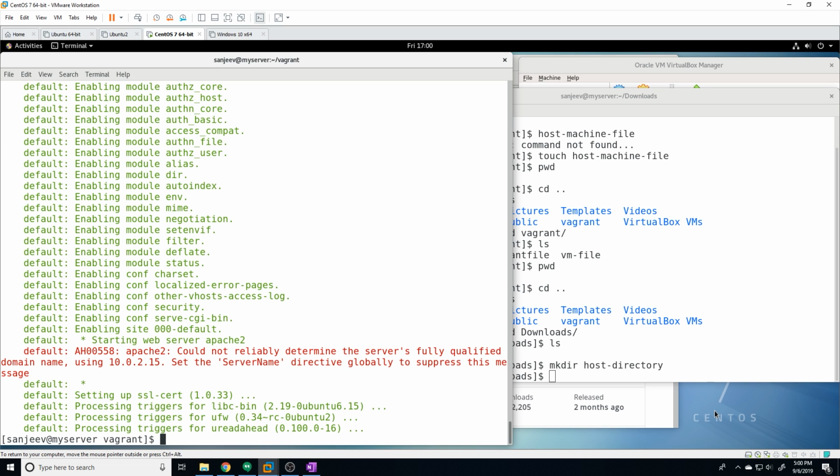So this natting only works when traffic is sourced from the virtual machine itself. It has to initiate the TCP session. If we want to reach the virtual machine from the outside network and initiate the session from a device that's not the actual virtual machine, then it's going to fail. What we have to do is essentially poke a hole in our host operating system to forward certain ports to the virtual machine. And we've actually already been doing that by default.